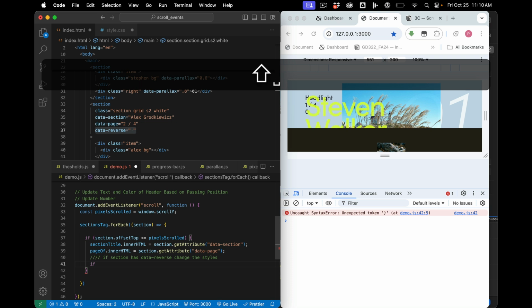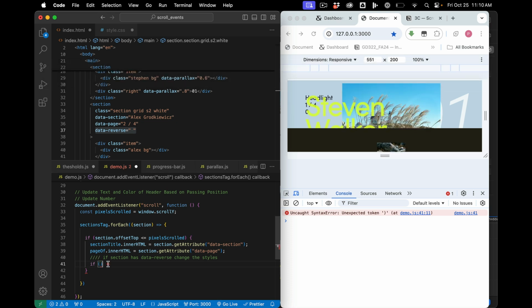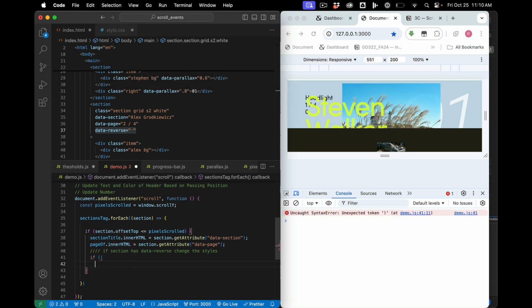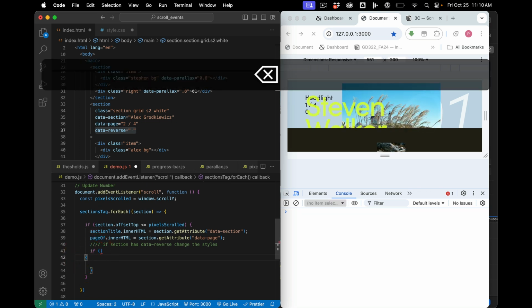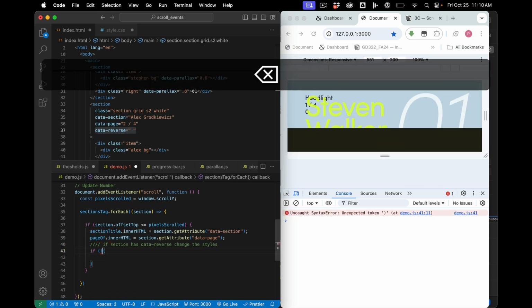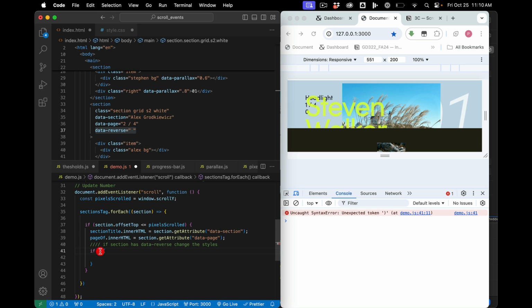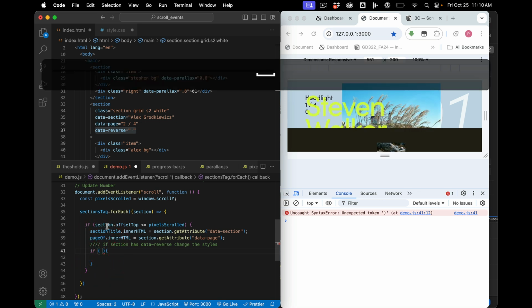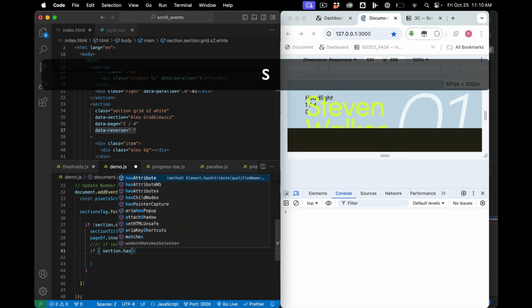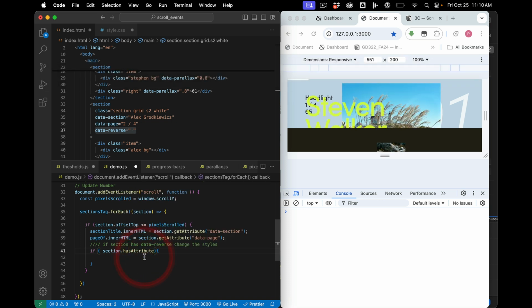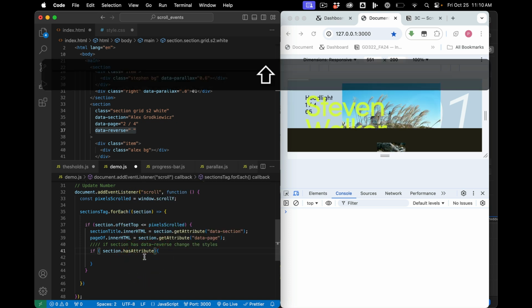If, like that, I'll move this up a line. So we're looking for if section dot has attribute, and what attribute are we looking for?